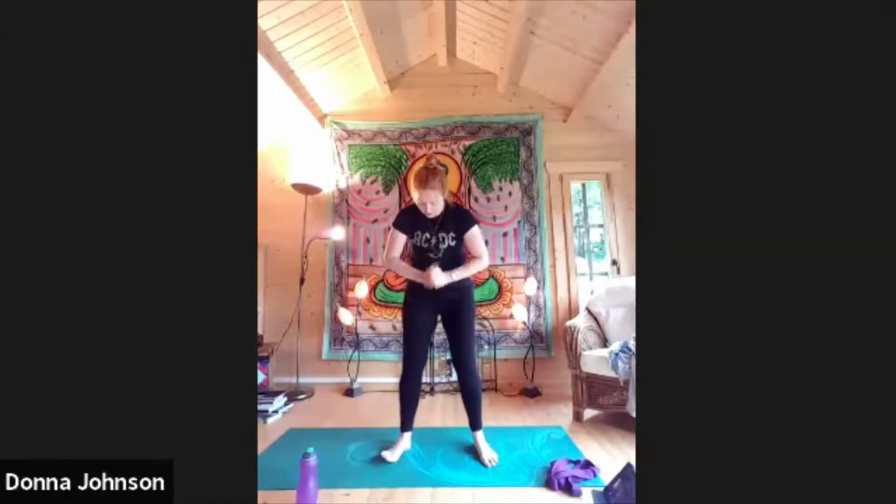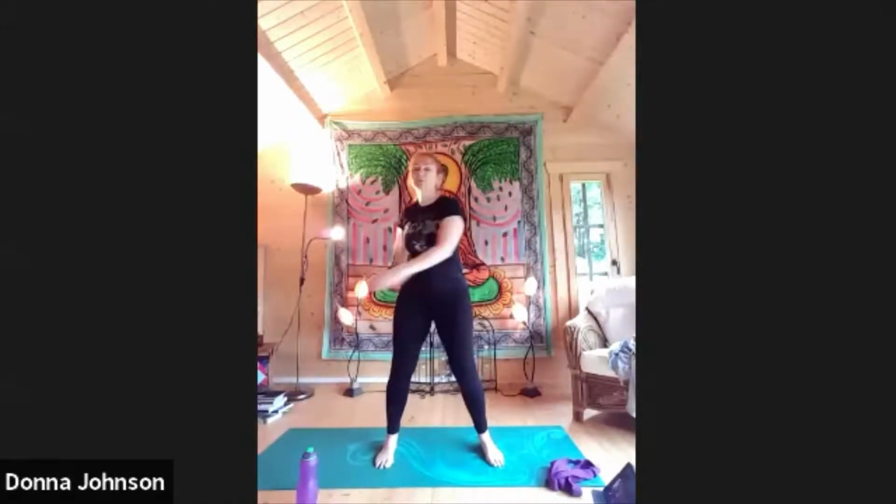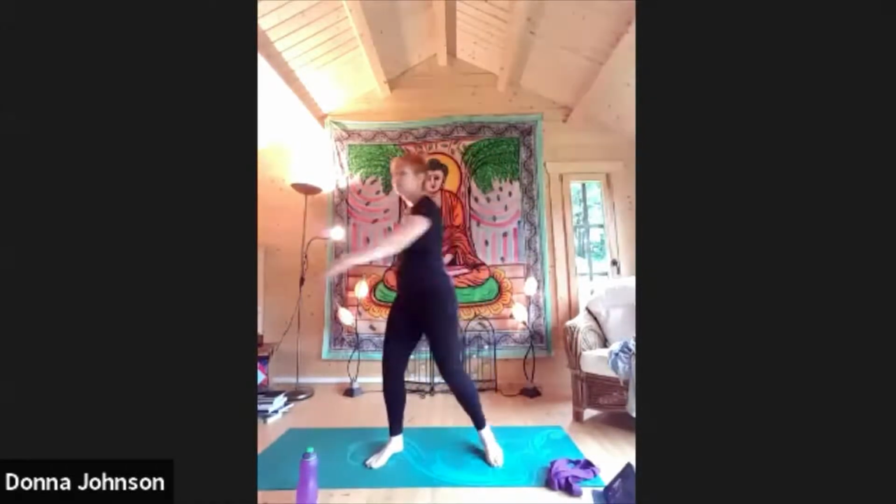Just widen those feet out, just another wee notch. We're going to do a little spinal twist. Just allow your arms to drift round. It's like two bits of rope just dangling and they just swing round. And remember, you can always stay here, but I think most people like to take it a little bit deeper. You're just going to lift the heel, but you turn a bit further.